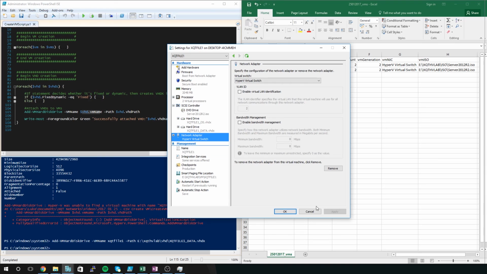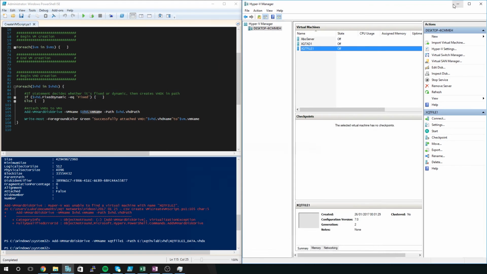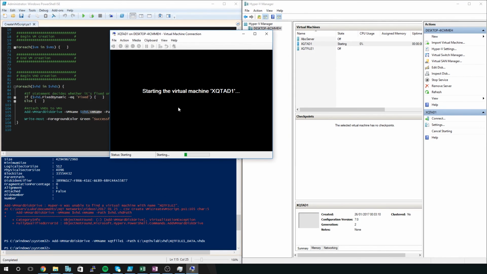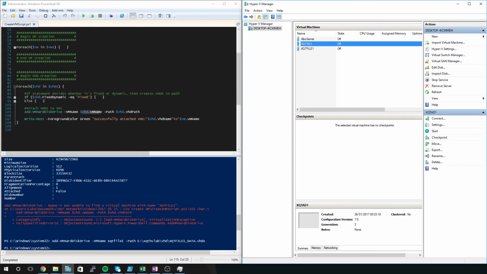So it's simple, and as you can see, that took probably about 3 minutes to do. If we were doing that through the GUI, with 2 virtual machines and 4 hard drives, it probably would have taken about 3-4 times as long. So obviously if you're doing this on massive scales, it's a good idea to do something along these lines. And just to prove it actually works, let's get the connection manager on. And yeah, you can see it boots up straight away. So that is essentially it. It is that simple.